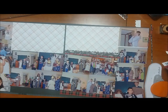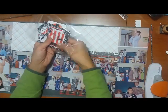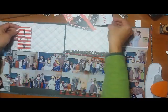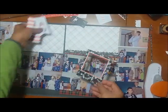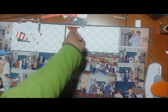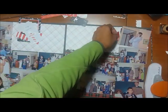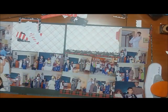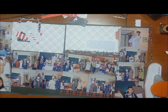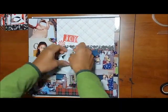So anyways, I love making bookends, whether that's from paper or photos. I feel like creating a bookend, especially for a two-page spread, balances it out and makes a cohesive design. So I'm using 4 photos on each side here to create my bookends. And then I'm filling in the spaces with photos and papers in the center. I pre-printed my journaling, so I have that in a block right here, and I'm going to put that on the top right.